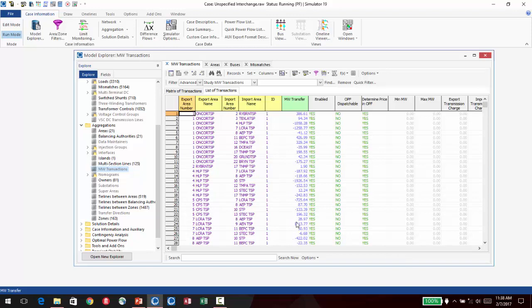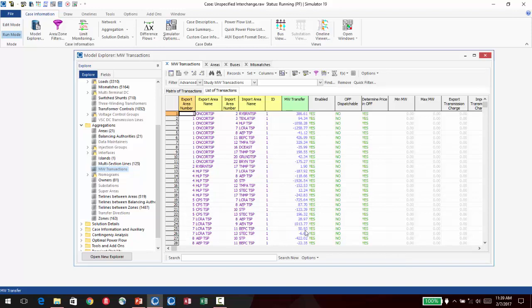So that's one way to go ahead and generate some tie line or area interchange flow values so that when you go back, you can calculate this now with the area interchange turned on, and you should have the same solution. Another thing you can do is to set the unspecified interchange equal to the actual interchange.